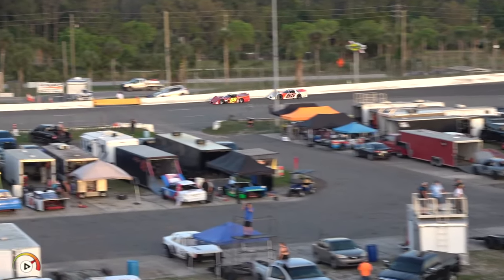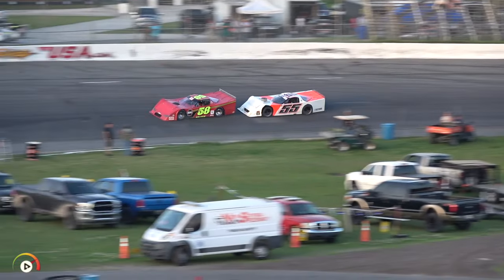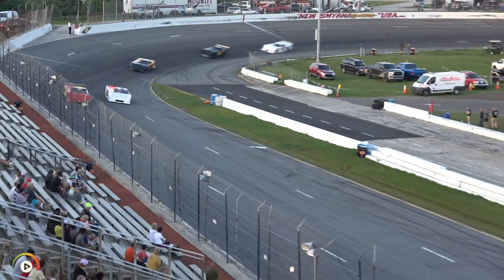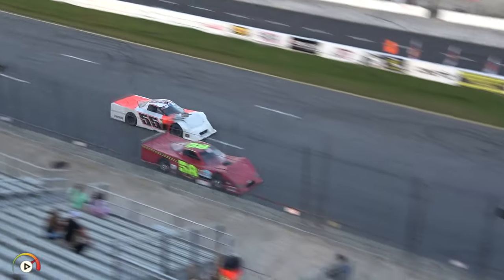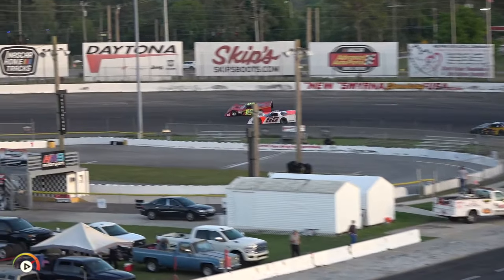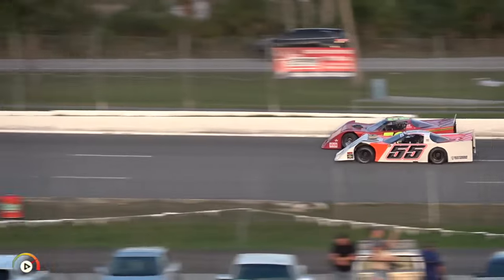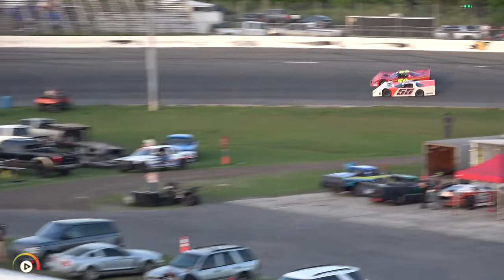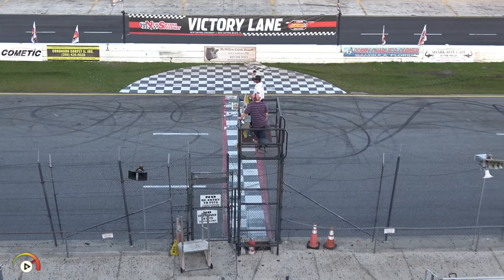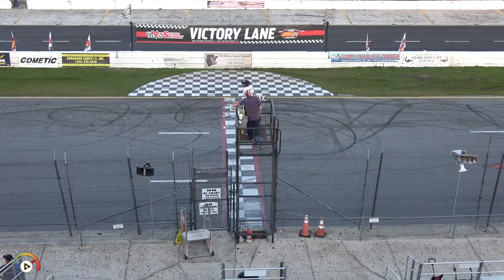Best battle is at the back of the field — Dylan LeBeau still slip-sliding backwards. That team will have to go to work on the 88 car. White flag in the air — final lap of heat race action. The battle for third: here comes Palmer Hagg in the 55, working on the inside of Barnes in that day-glow red and white machine. Drag race down the back straightaway for third as the top two have separated. Heat race is complete — Matthew Green wins. George Alexander second, Palmer Hagg slips through to third, Steve Barnes fourth, Travis Devendorf fifth, then Reeves, Robinson, Hetznecker, and LeBeau rounding out the field.